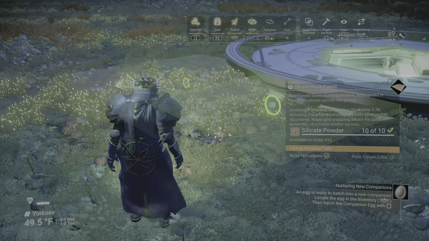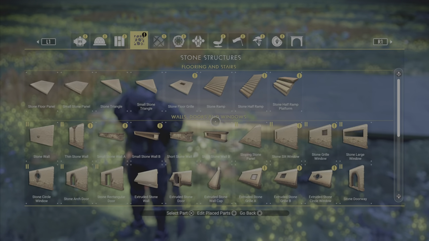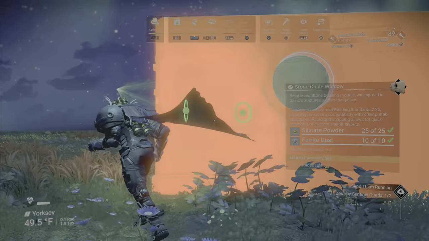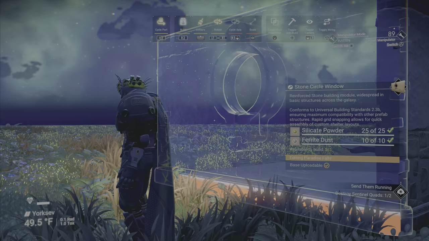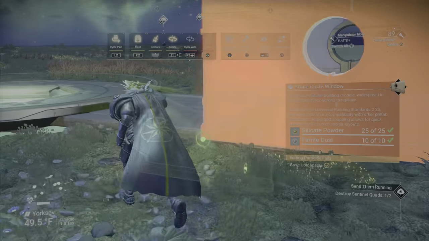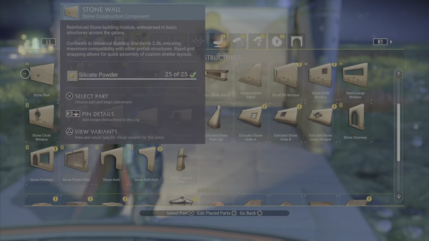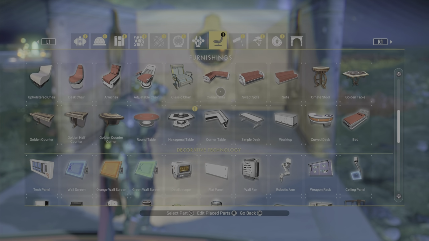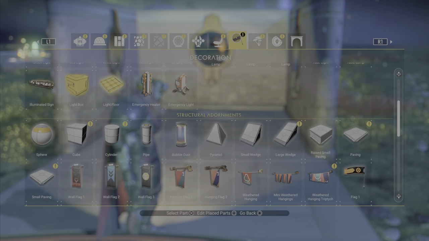Get the stone floor panel. So I got the stone wall with the circle window. I did three of those. And I put a door up front, but I'm not going to put the door on this time because it was a monster getting the pump inside of it. So where is that puppy? Is that in here? Or is it in here?